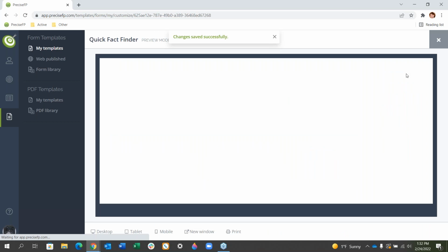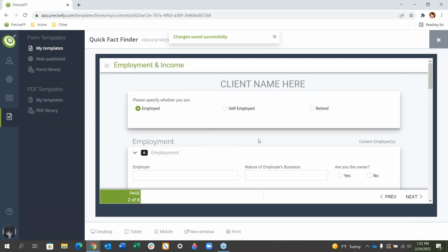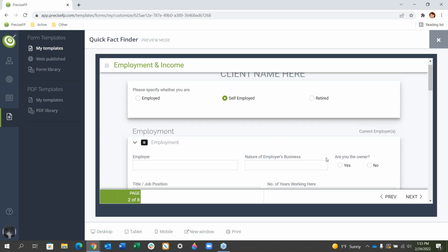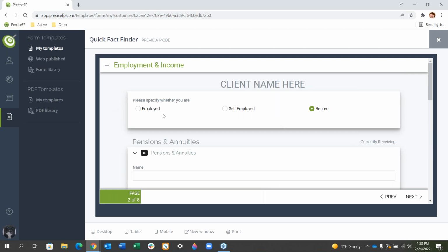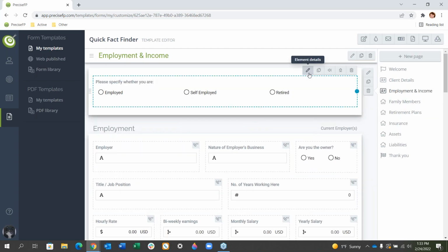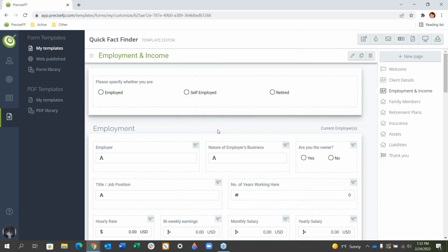So let's go into preview mode, make sure I did it right. It's always a chance. All right, so I'm going to go employed. All right, great. That employment section appeared. Let's uncheck that. Self-employed. Okay, great. That employment section appeared. Retired. That section did not appear. So you can apply conditional visibility when they choose one of two options with that trick of using numeric values. So it's pretty handy for that too. We saw it in the risk tolerance where they had numeric values, but this application is a different application of the same sort of principle.